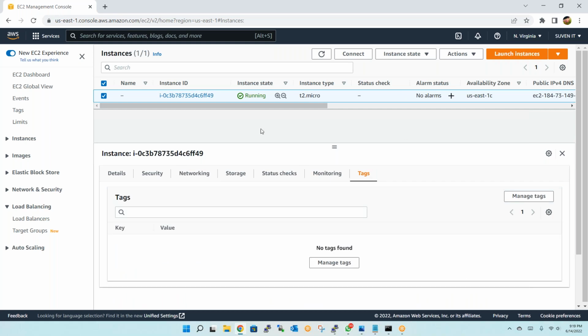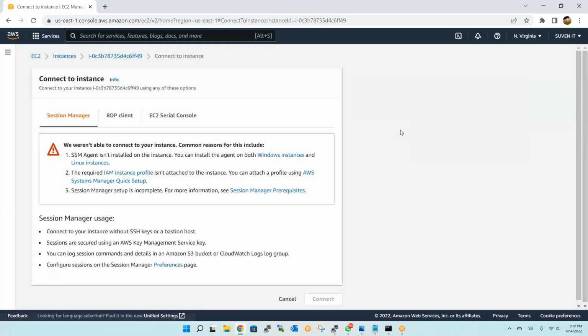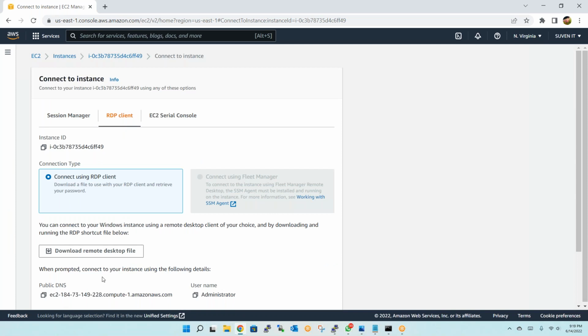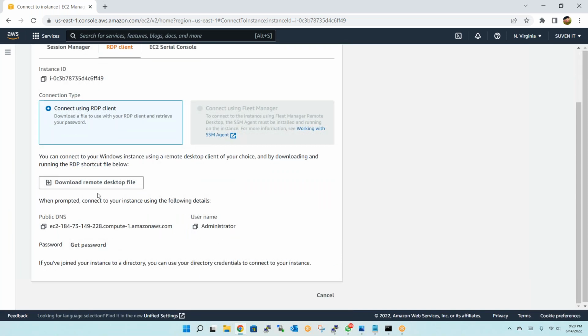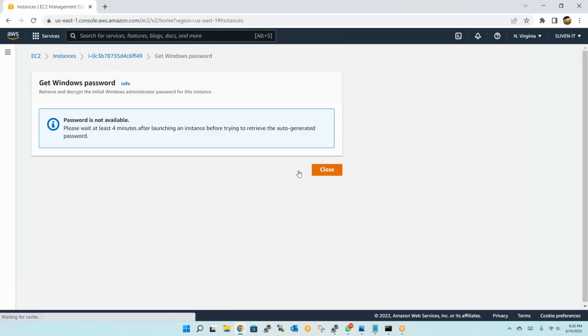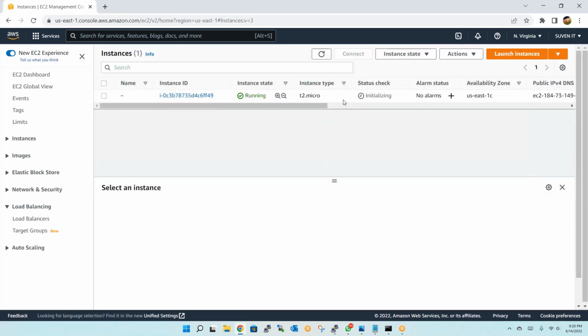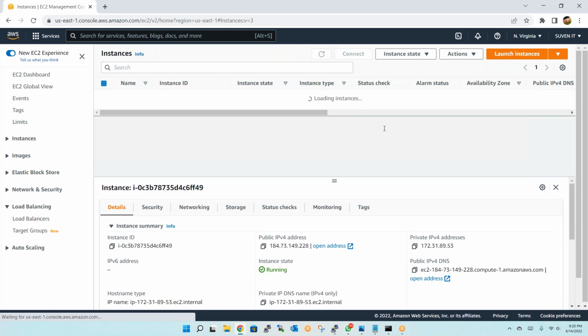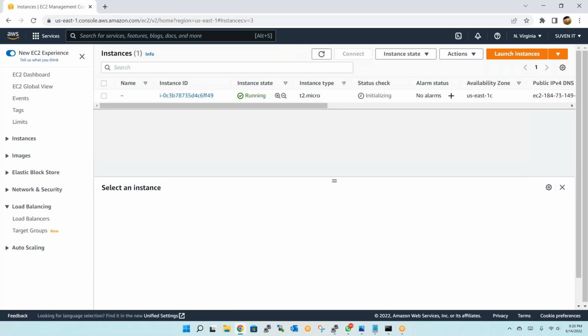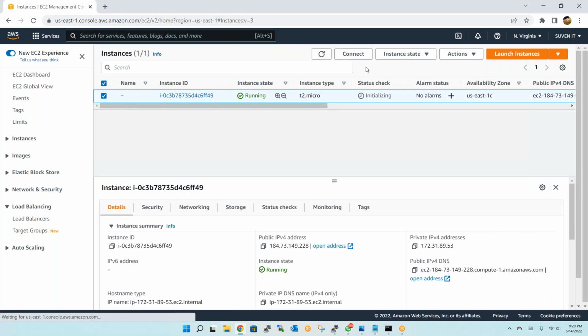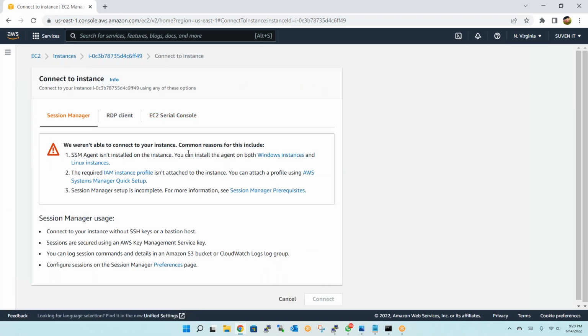Okay. Then server information you understand, then connect option you understand. So in connect option also, if it is the RDP, you know how to connect to RDP, download the file. So you know how to connect, right? Just this is the key, you need to get the key. It is still loading, still initializing. So that means the key purpose you understand, like how to access.